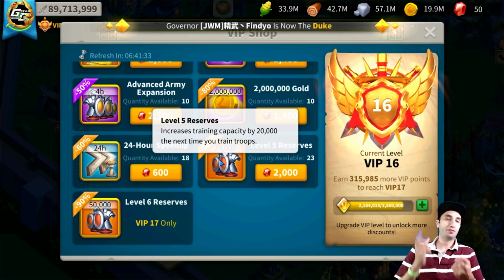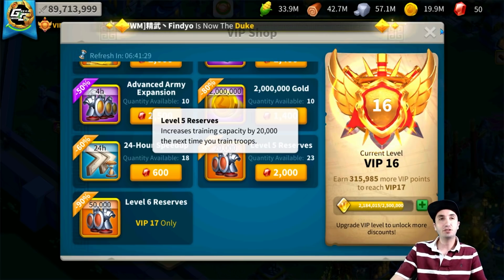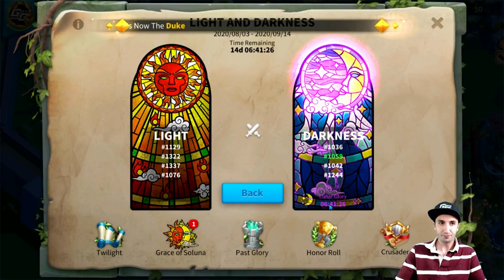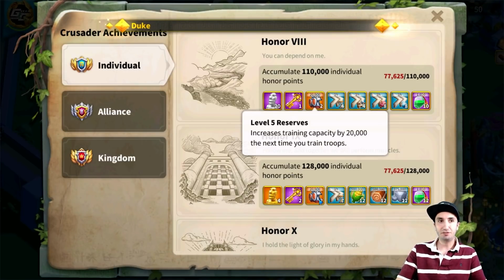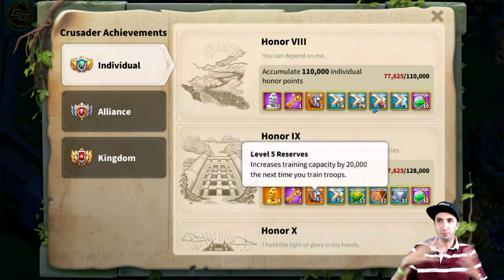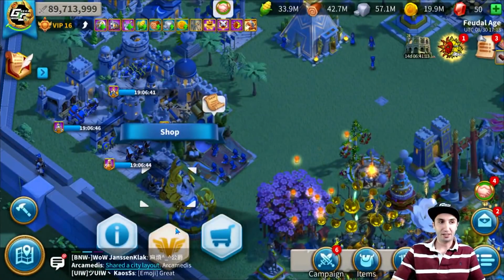My reserves come from either buying Call of the Ancient, or if you do KVK, Kingdom versus Kingdom, you're going to get these as rewards for honor. So you can get some of these for free, and you can utilize them at any time. You can also pile them up for a couple of KVKs, and then you can smash one event or something like that. I don't buy them out of the VIP shop.